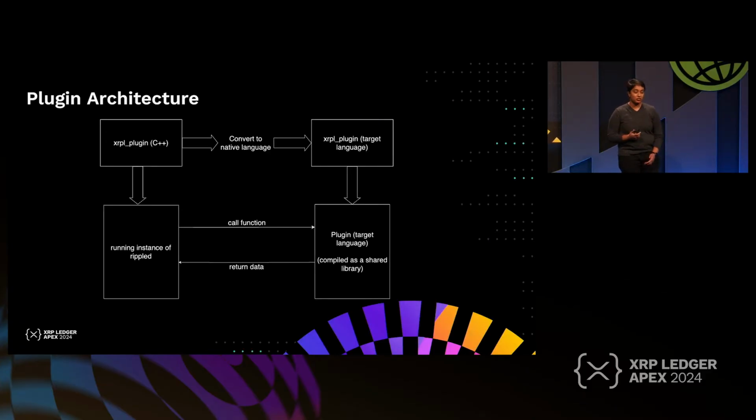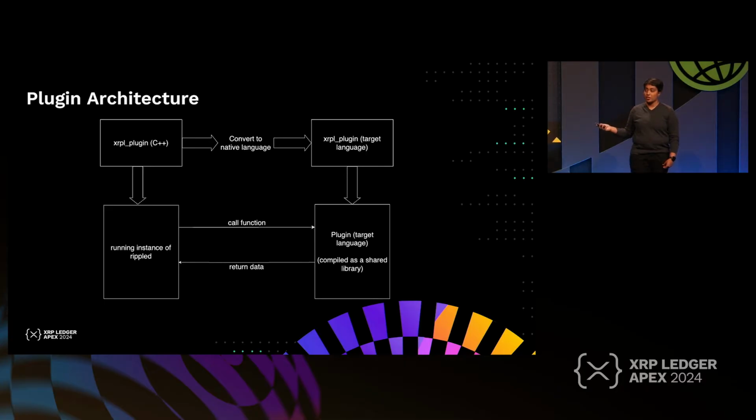Now, the architecture of a plugin is fairly straightforward. So we have a running instance of RippleD. This is the server that you're connected to. There's a library that RippleD depends on called XRPL Plugin. It contains a lot of different code that is required, all the different objects and pieces of code that you're going to be working with. That's all in this XRPL Plugin library. And so if you want to add support for plugins in a new language, such as I did for Python, you can basically implement XRPL Plugin or write a wrapper in your target language. And that wrapper library is then what you will use in your plugin itself.